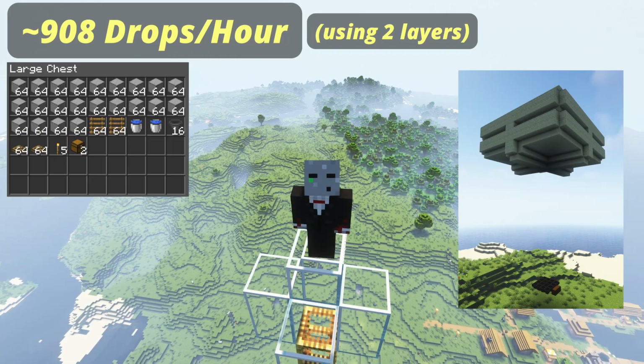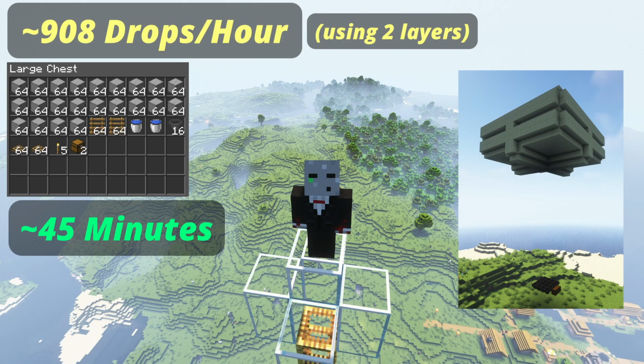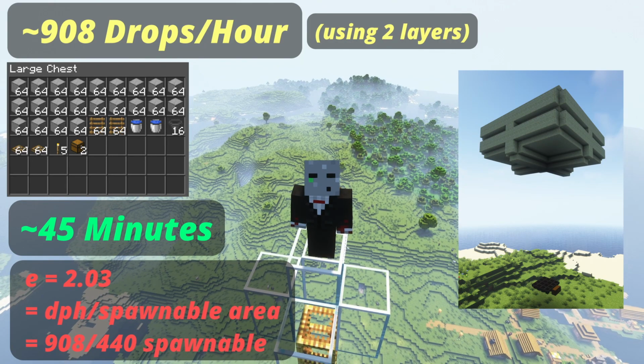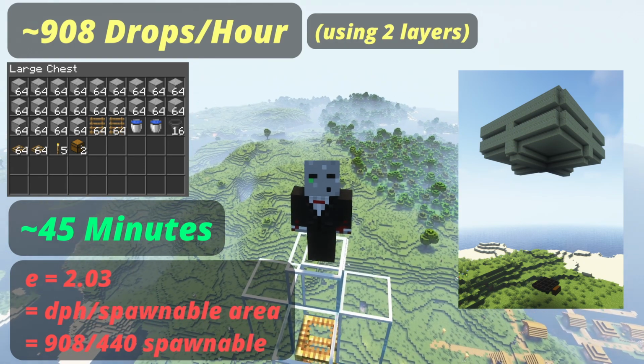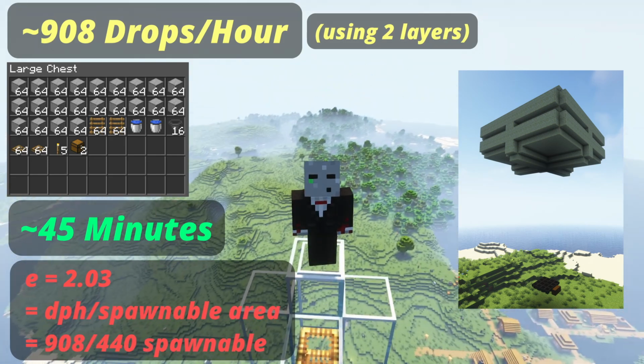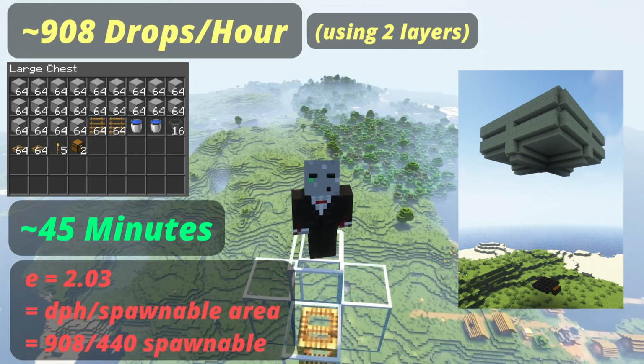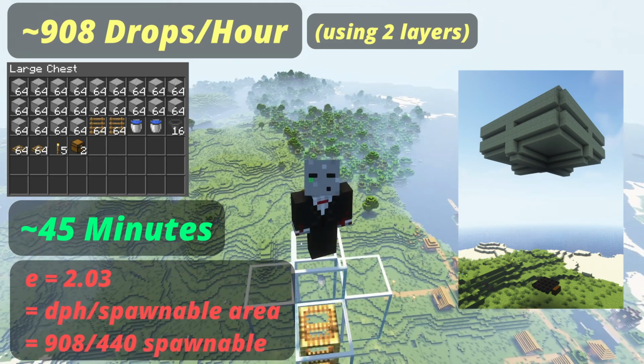It uses these resources here and takes around 45 minutes to build for an experienced player or so. It has the lowest efficiency value of 2.03, which I'm defining as the drops per hour over the number of spawnable blocks in the farm. This gives us a decent idea of how quickly the farm can kill mobs with the spawnable block area it has, so the higher the number the better.